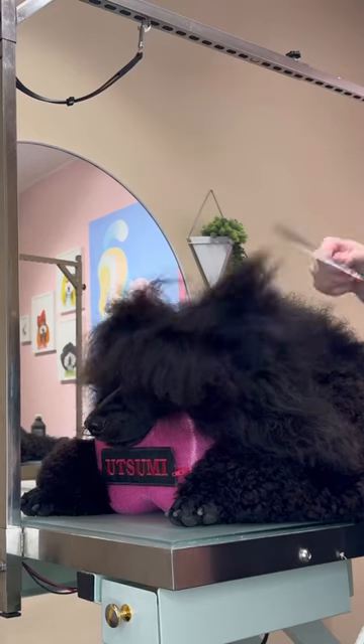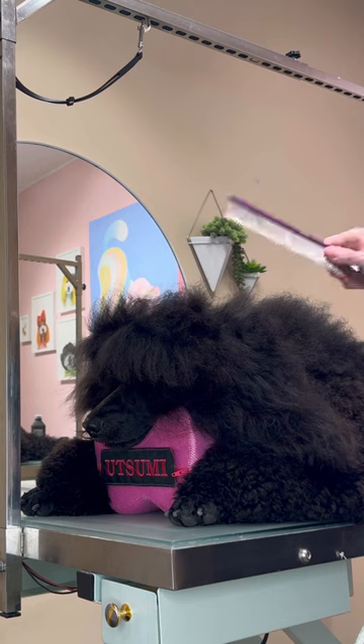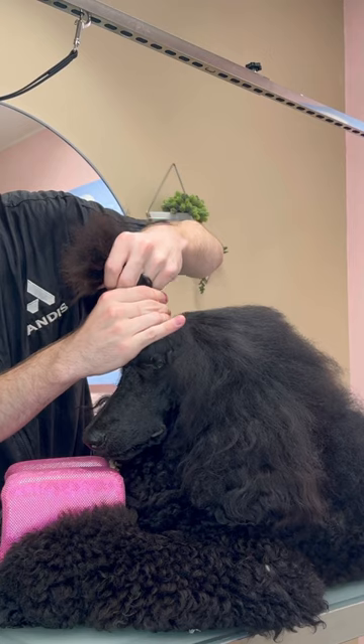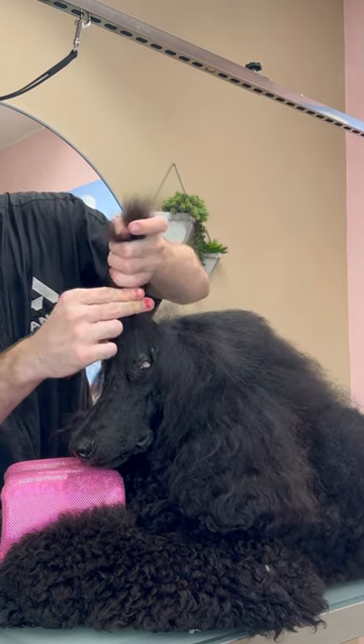You might be asking why I do this to my dog — it's because I think it's cute and he's totally relaxed during it. I've been putting up his hair and he's been on the grooming table since he was literally straight out the poochie, so I promise he's fine.